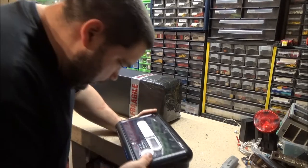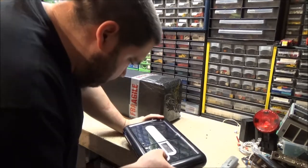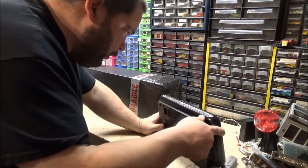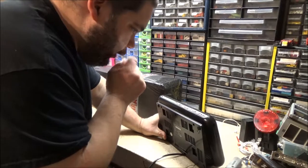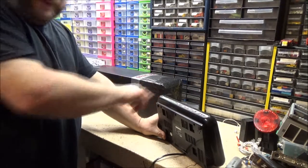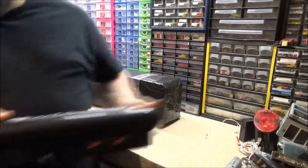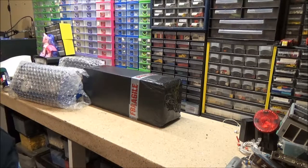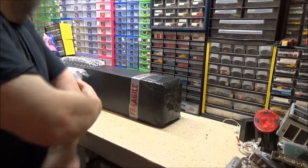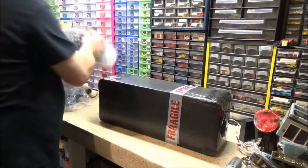What's on the top? Open, repeat, program, power button, headphone jack. What I'll do, I'll check the headphones as well to see if it's got the same issue with the headphones or if it's just on the back there. So, put that down there. I can already see what one it is.